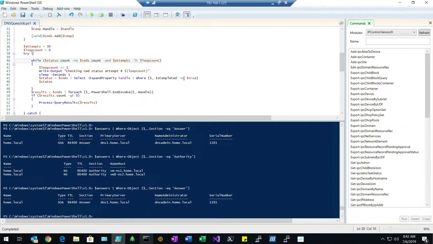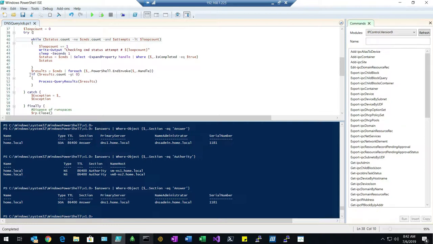Now, when it does this, each of these commands, when we run it, has an IsCompleted true or false. So what I'm doing is just looping and waiting until all of these commands for all of the domain checks come back as true or false. Once that happens, I'll then have, in my list, the ability to go in and pull those back, which I then store in the results.